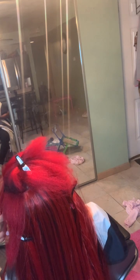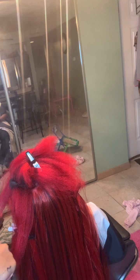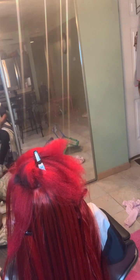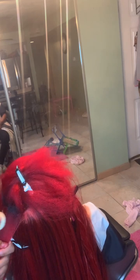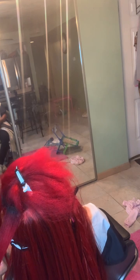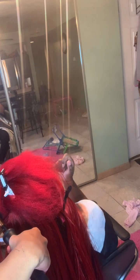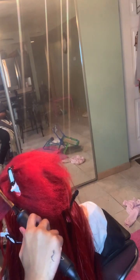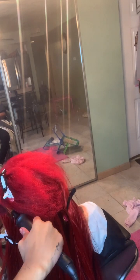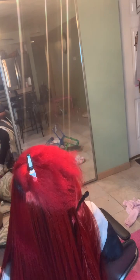Then you flat iron that. I'm gonna get a better angle for y'all. Look at that — silky! That's why she's not shaking her head. Now watch what I'm doing — I'm hitting it with the hot comb right at the root. Baby, I don't mean to burn you, but do you want flat or fat? That's all I gotta say. After the hot comb, we hit it with the flat iron. Y'all, look at that blend — stop playing with me!